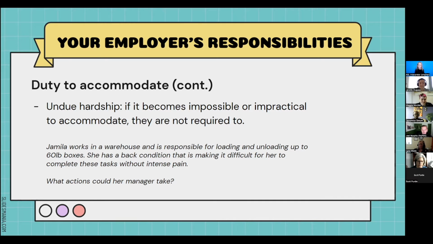Maybe I will give some examples. Some answers are starting to come in. Great, okay. Pallet jack, yes, that's the first thing that came to my mind, right? Yeah, that's almost an invisible accommodation to labor standards, that you need a pallet jack if you're being asked to move extremely heavy things. A back brace, yes. And scheduled breaks. Forklift. Train her on equipment, yeah. Back brace. Yeah, these are some great suggestions.